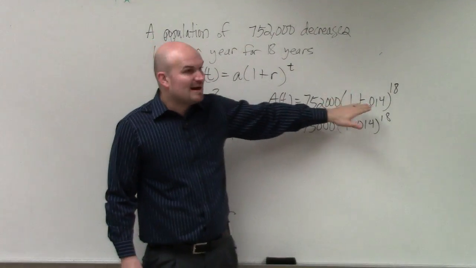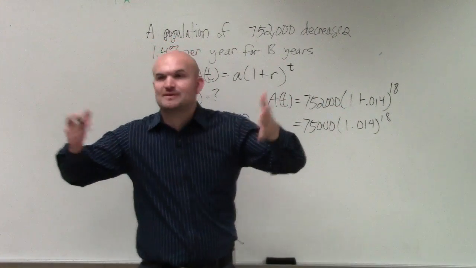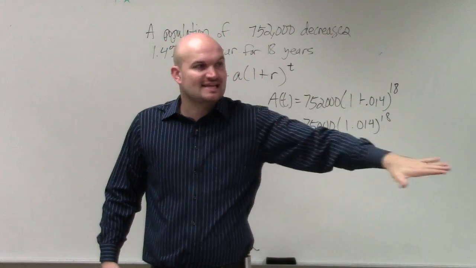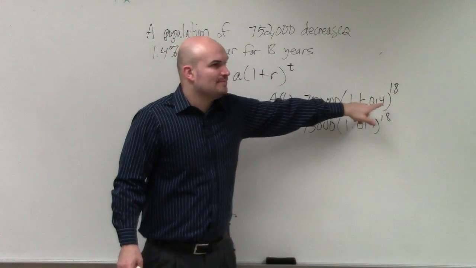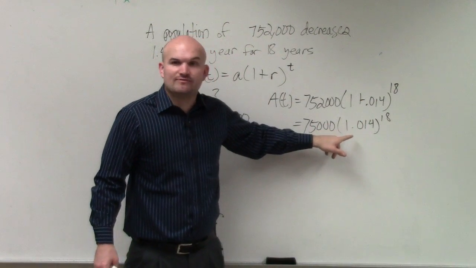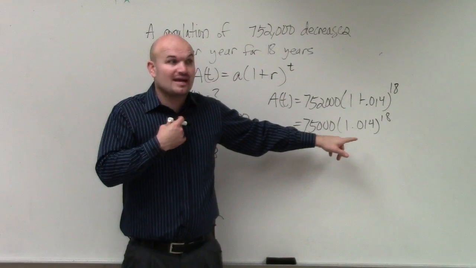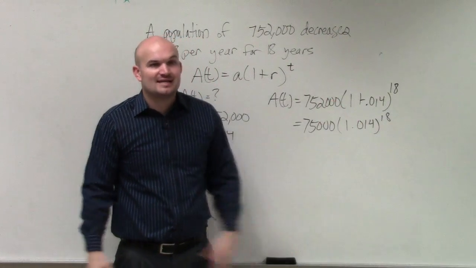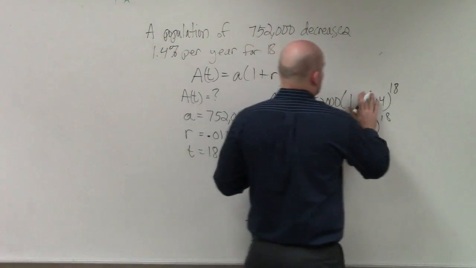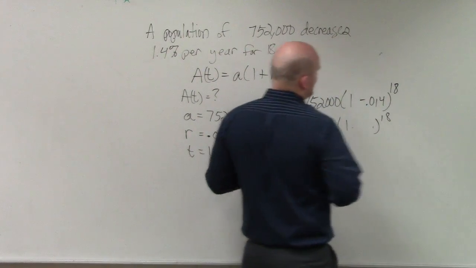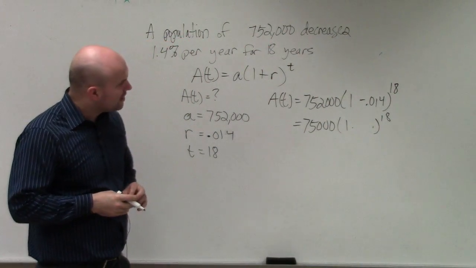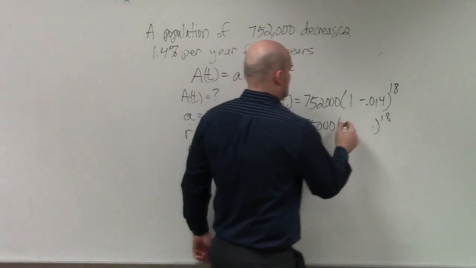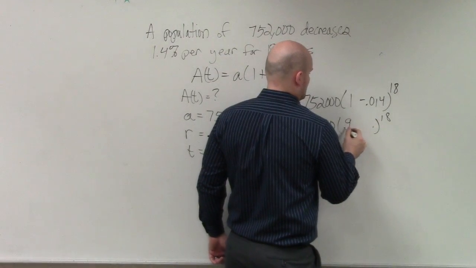So in reality, is my rate, remember when the exponential graphs, if b was greater than 1, it was a growth. If b was less than 1, then it was a decay. Here, if I add 0.014, I have 1.014. Is that greater than 1? Yeah, so it's going to be a growth. That means the population would be increasing. So we need to represent this as decreasing. So I'm actually going to subtract this. So 1 minus 0.014 is going to be 0.986.